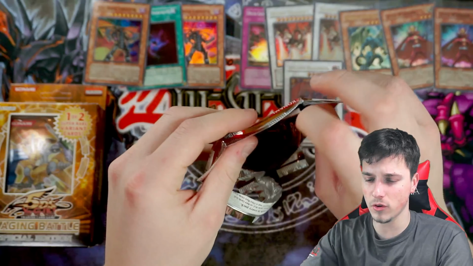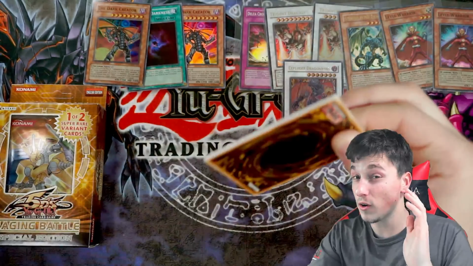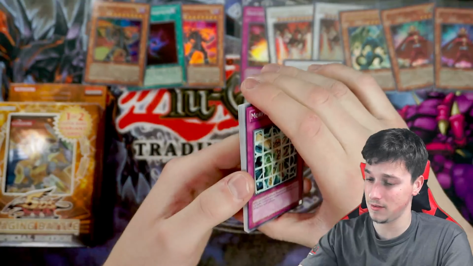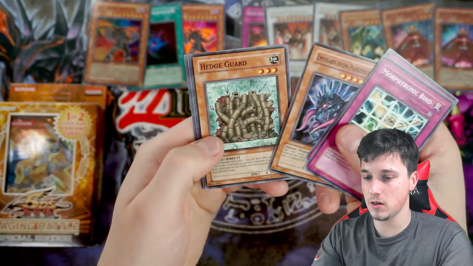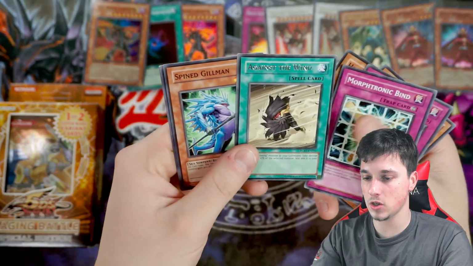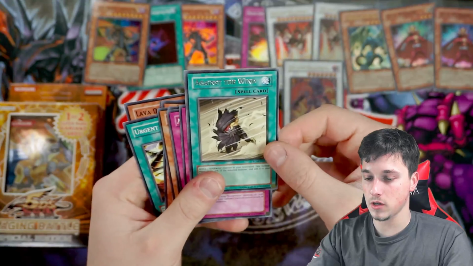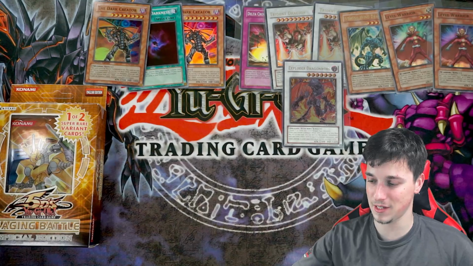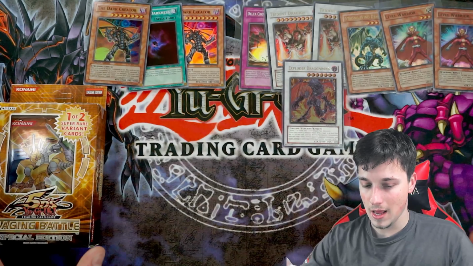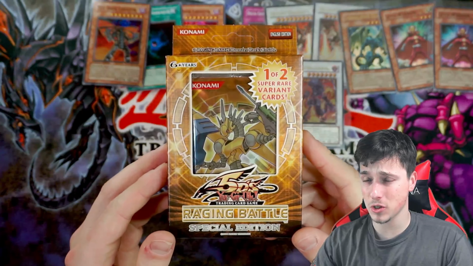What? We haven't got a secret rare. We've got ultimate rares. If I got Forbidden Chalice ulti, that would be crazy, because that does come out here. So, Emissary of Pandemonium, Hedgeguard, and Against the Wind. So, that was our worst special edition, which only contains a ulti. I say only, but it's still pretty incredible. Let's move into our last Raging Battle special edition, guys.